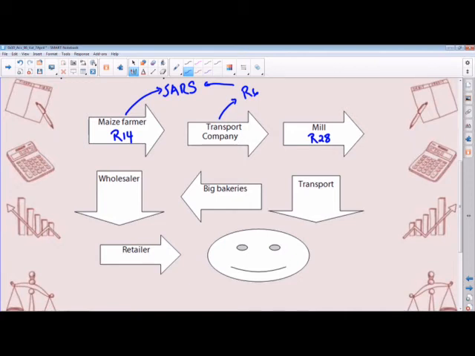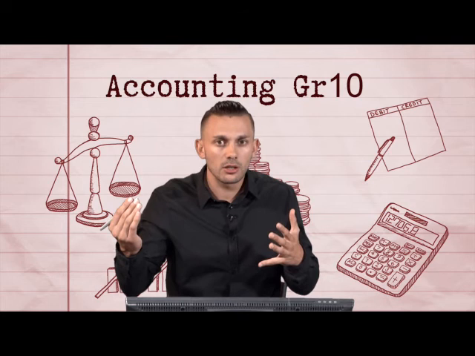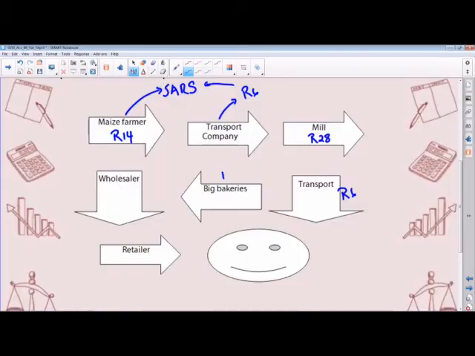Again, they need to transport it. So the transport company will maybe add again 6 Rand to the transportation costs. Now what happens after the transport? They're transporting it to the big bakeries. The big bakeries bake a lot of bread. They will charge a certain amount for the bread, and then they'll add VAT on it. So the excluding price plus the VAT, let's say the VAT on this will be 20 Rand. They will keep the excluding price. As you can see, the VAT paid on a bunch of white loaves of bread will be a lot.